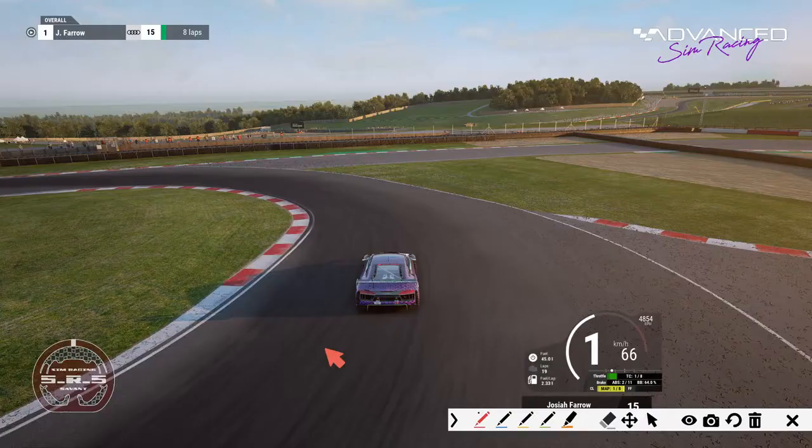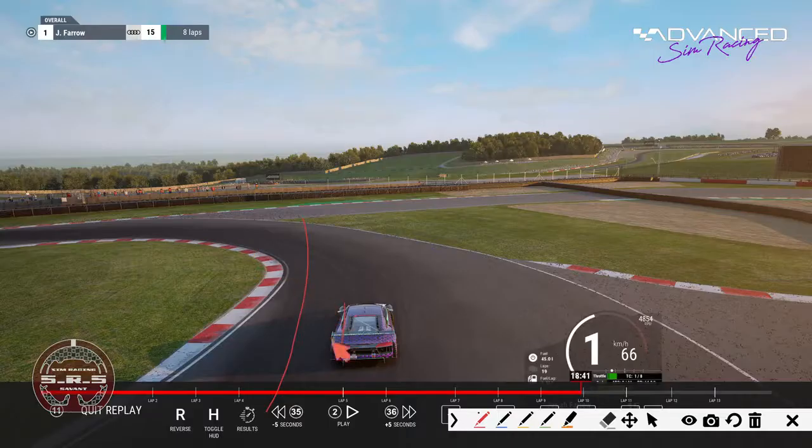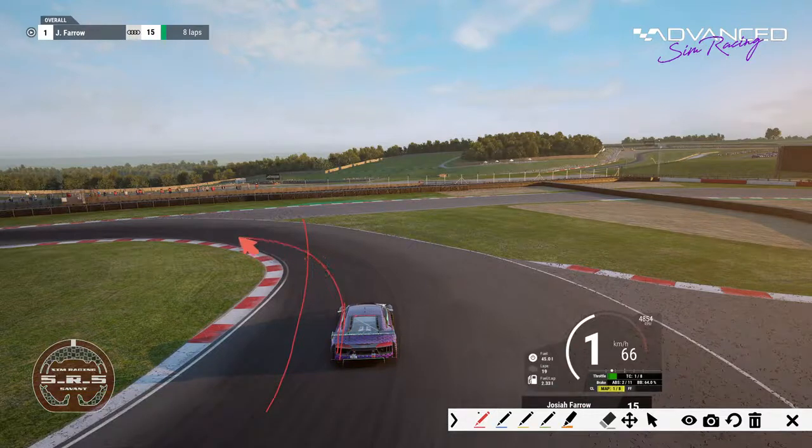I'll actually draw it in this case. Thank you. I honestly cannot remember who sent me this, but thank you very much if you're here or if you're not here. But if you're following this line here versus following the line that the car is currently on here. Let's back that up. This line versus this line. I'm terrible at drawing. This first one here is a much tighter line, so we're not going to be able to carry anywhere near as much speed.